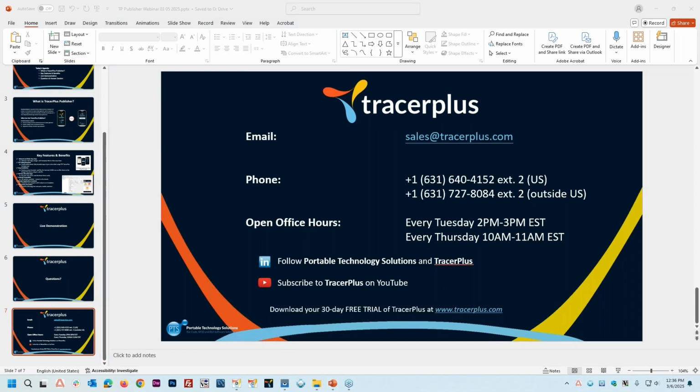Question on how do you deploy TracerPlus Connect? Is there a way to run just the Connect server without the GUI app? This is a separate product from Publisher. This is just our standard Connect product. You would need to have Connect installed to a server or a PC.